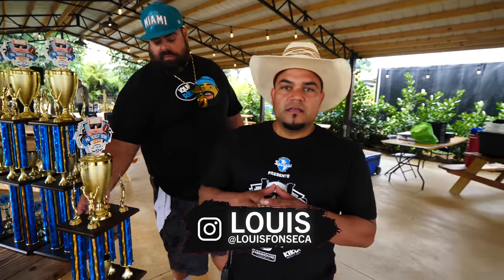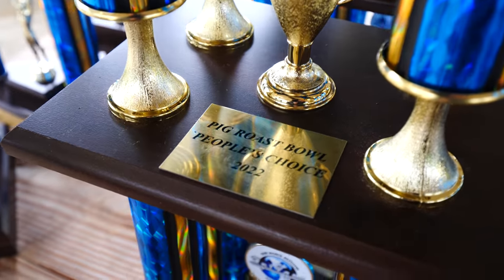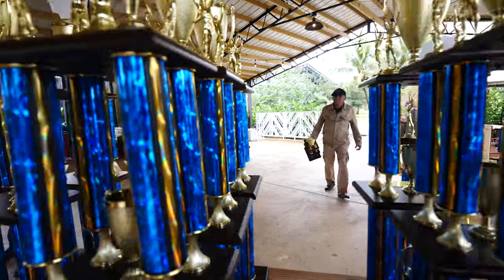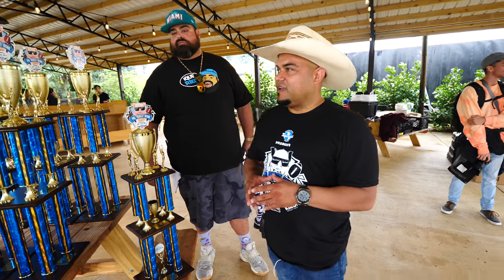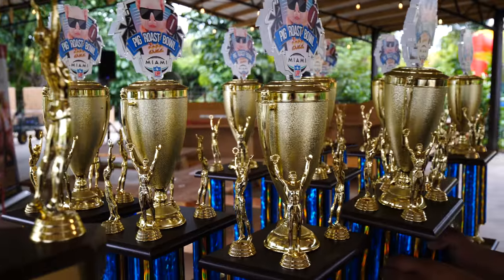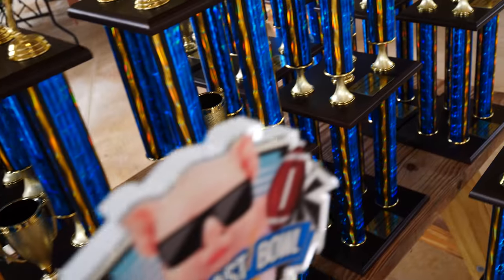So for the first time in the south of the US, we created this amazing event called the Pig Roast Bowl. One of a kind. All year long, everybody has their pig roast competitions, private schools, charitable organizations, churches, the whole nine. The whole year, we'll pick and do a draft and pick the champion of every pig roast. They get drafted into the Pig Roast Bowl, which is on Super Bowl Sunday. This is the one that we started and kicked off in 2022. And this is our beautiful trophies. This is the hardware that every team is gonna compete for. Starting with the ones here on the left, this is the Pig Roast Bowl Champions 2022, presented by Spitzer Homestead. Every team will have four to compete, and every single one of them will walk away with a trophy. First time it has ever been done in any pig roast competition.